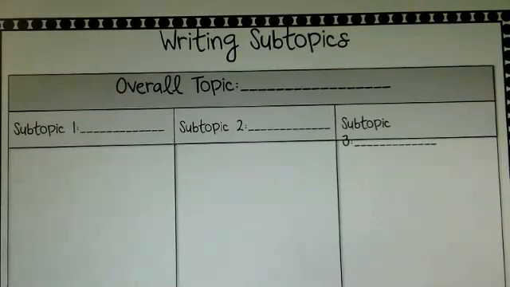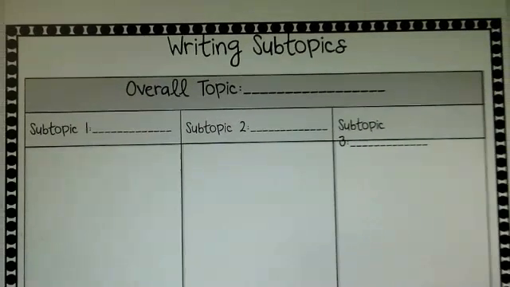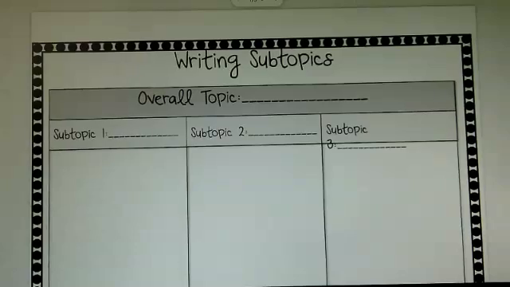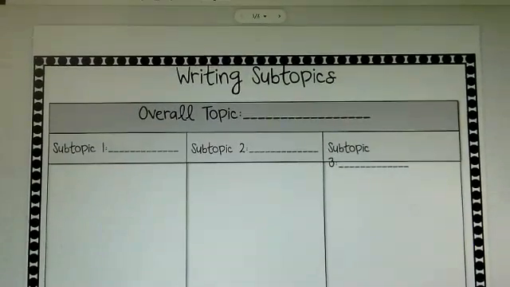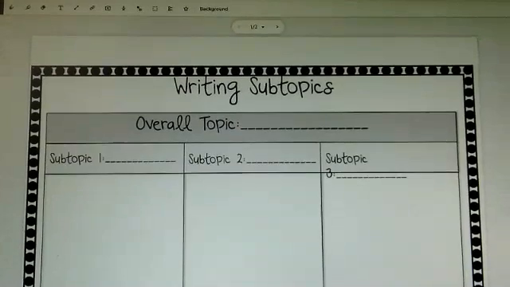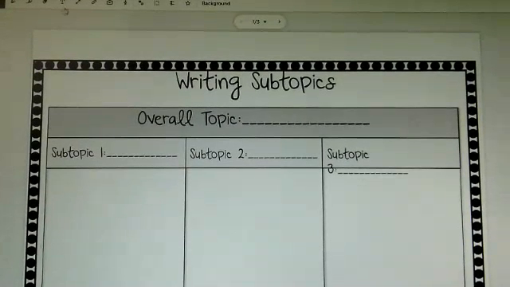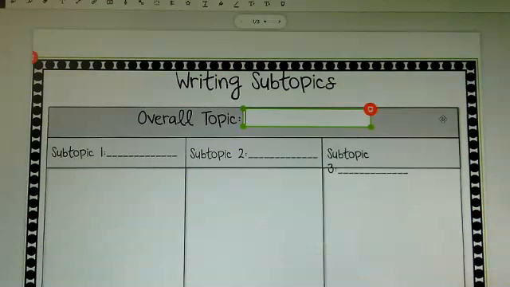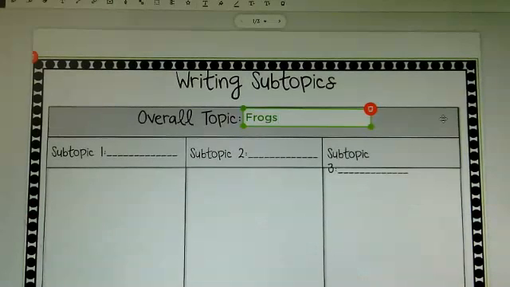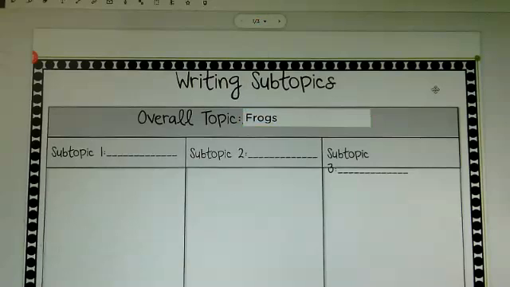So the very first thing that I would like you to do is please type in the green box that's on your page. I'm going to pull out so you can see more. You're going to type in the box right here that says overall topic, what animal you chose to write about. Mine doesn't have the little green box where all you have to do is type. I chose to write about frogs. I'm going to make that a different color so it's easier to see. So, I'm choosing to write about frogs. So that is my overall topic.